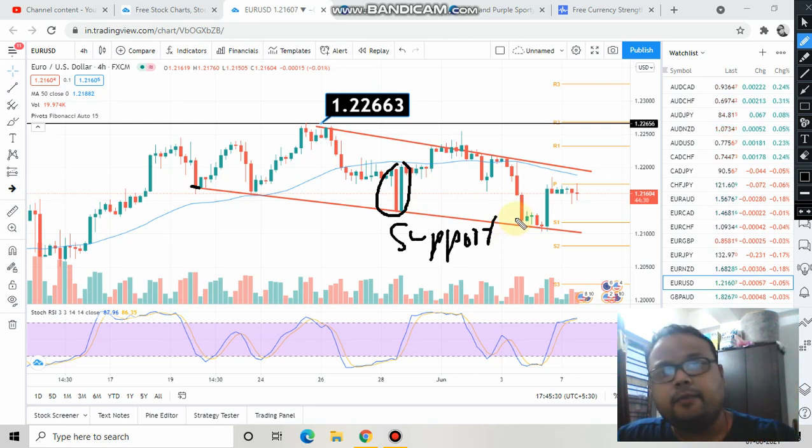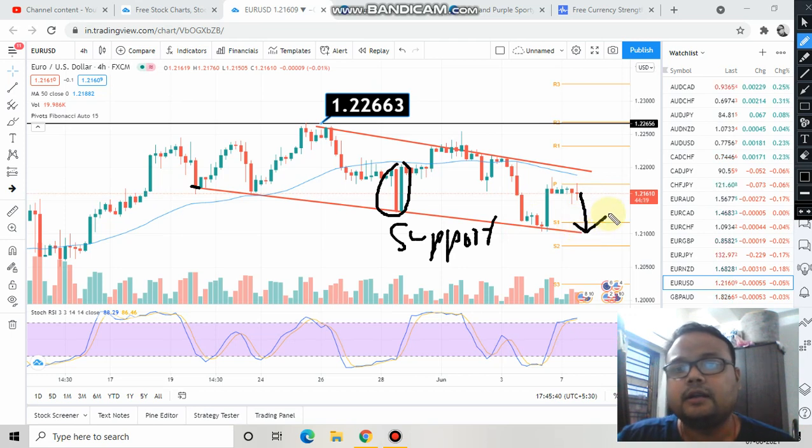Again, when the NFP report came out, it took support at this trend line. So there is a possibility that if the market comes down from this particular price level, then this trend line will provide the required support to the market. So your first trading opportunity is if the market comes down to this particular price level, then just draw this trend line in the 4 hours time frame, draw a line like this, and just wait for the market to come down to this price level.